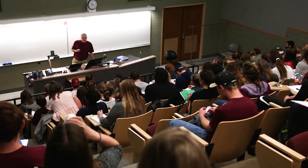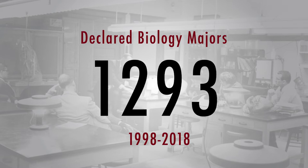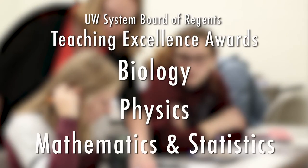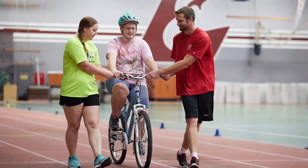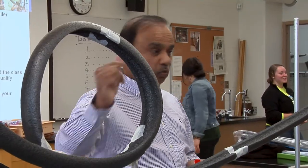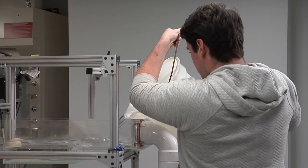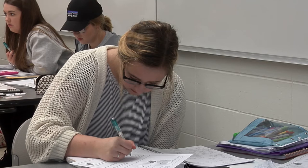Biology, UWL's most popular major, quadrupled in size in the last 20 years, with over 1,200 declared majors this fall. Our college is the largest on campus in terms of student enrollments, and we haven't really been actively recruiting them — the students are just coming here because of the quality of the programs. Three departments within the College have earned UW System Regents Teaching Excellence Awards. Two professors have been named Wisconsin Professors of the Year. Faculty and staff have been awarded $11.1 million in external grant funding since 2010. The Physics program graduates more students than any undergraduate physics program in the state and has become a model for undergraduate physics education nationwide. The College's graduates have a 98% job placement rate and have long maintained a more than 96% average pass rate on professional certification exams.